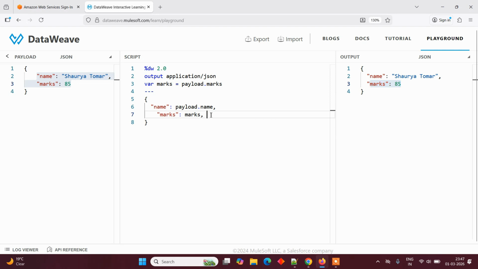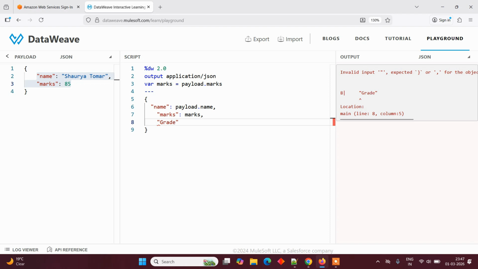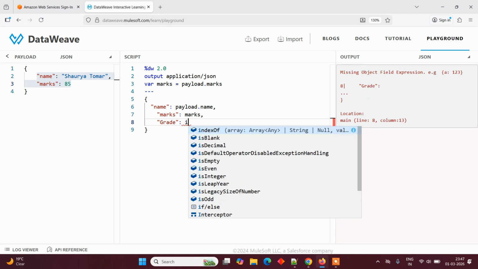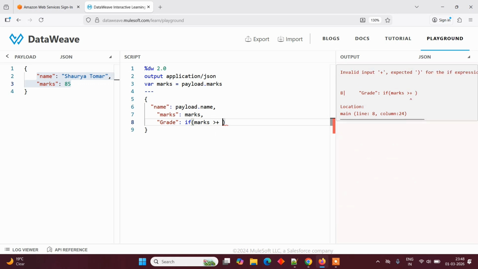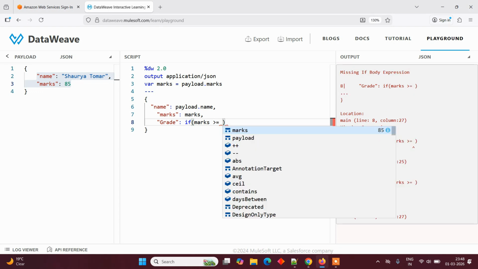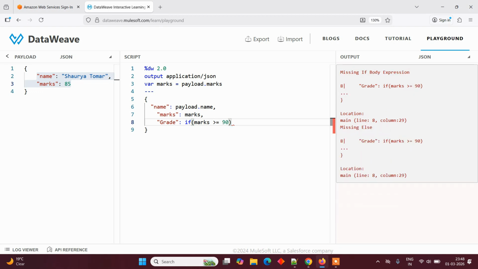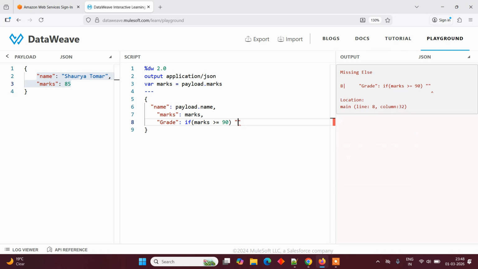Now we need to assign the grade. To assign the grade, here we will use the else if statement. We know these parentheses are a must with the if statement. So in the if, what we need to write is marks greater than or equal to, suppose, 90, then I'm providing A plus.